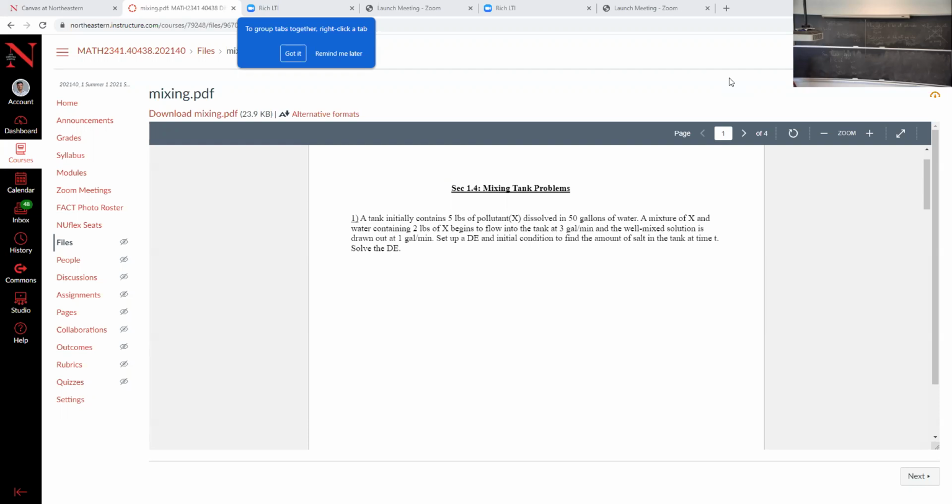What is R in? The rate at which it's coming in? 3. What about C out? I'm looking in the problem. We don't know, so don't look in the problem and waste time. C out is A over V. R out. So slowly things are evolving here. And what are the other numbers here? What about A of 0? 5. And V of 0 is 50.